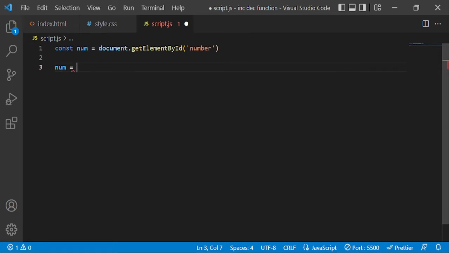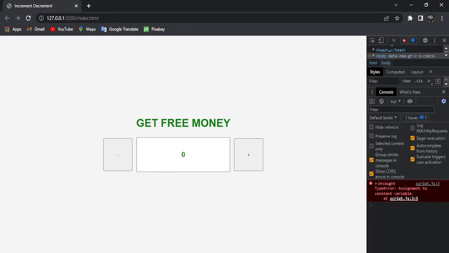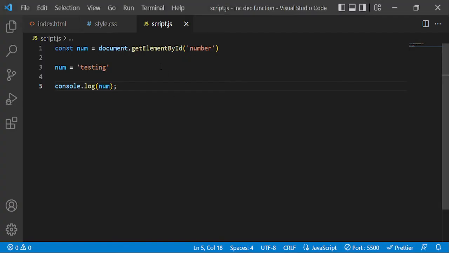So suppose I change num to a string of testing, and then I go up to console.log(num), and if you go to the console, it'll show an error, like it says type error, constant variable. So you can't do this.